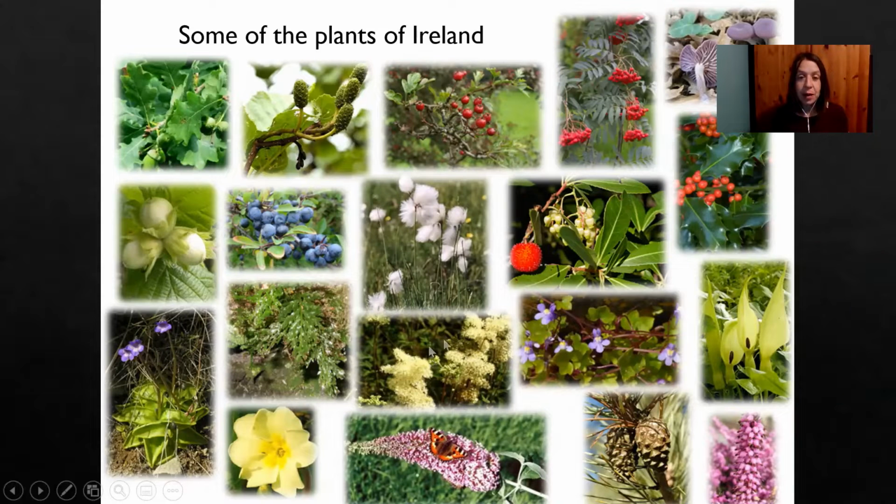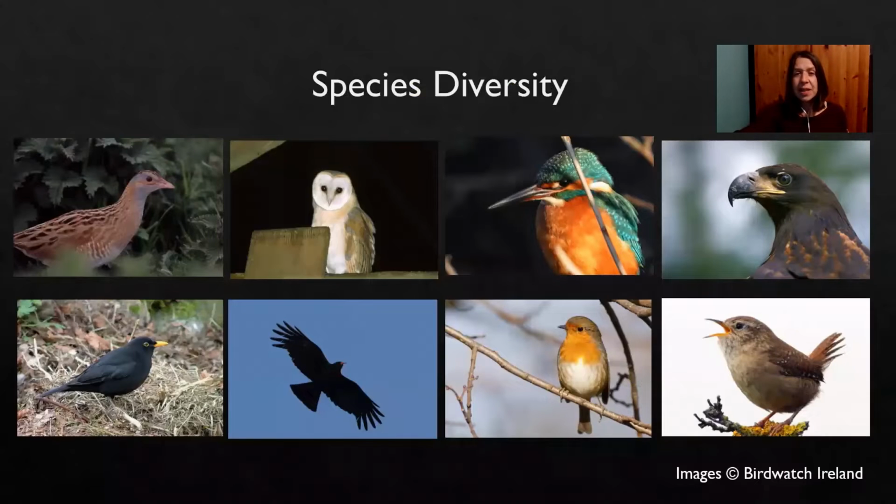Down here we have something called meadowsweet, which grows in our verges in the middle of summer. And over here you might have recognized the holly with its red berries and its prickly, strong leaves. And this one up here is another beautiful small tree in Ireland called the rowan or mountain ash. So there's lots more there, and see if you can recognize more yourselves. So these are all examples of the plant biodiversity that we have here in Ireland. So we'd call that species diversity, looking at all the different types of animals and different types of plants.